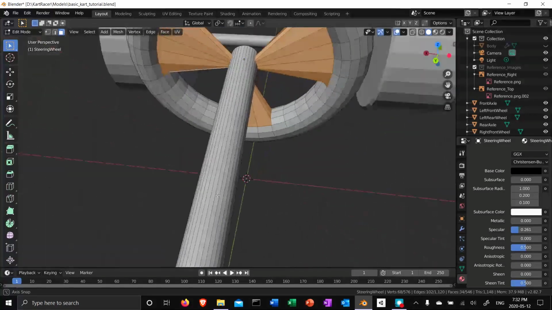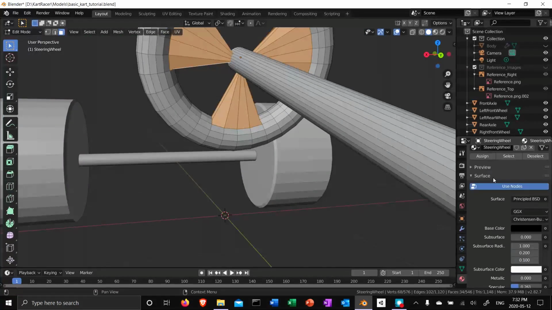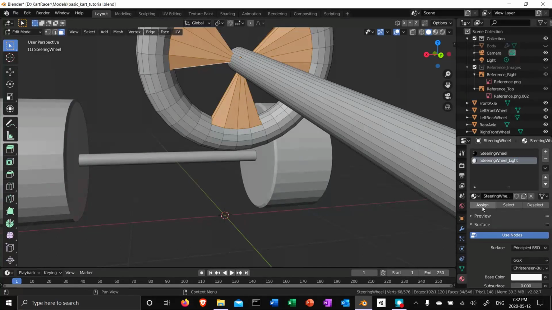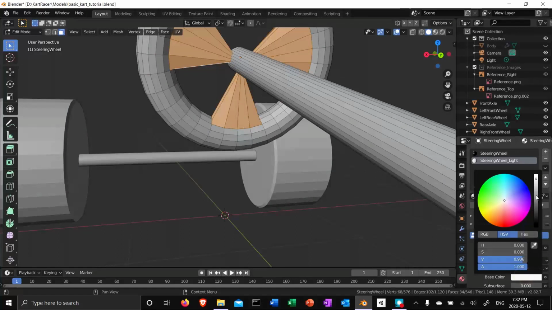Alright, so that looks okay. So I'm going to go up here and create a new material. I click new here, and we're going to call this steering wheel light. And I'm going to click the assign button so that those are all that later color. So we're going to set that to a gray.